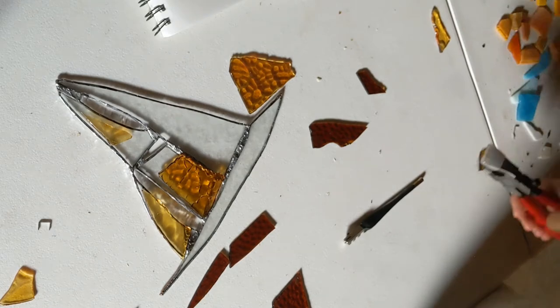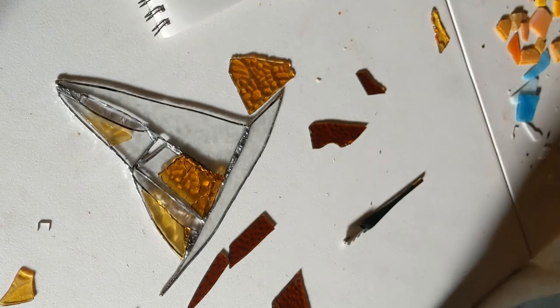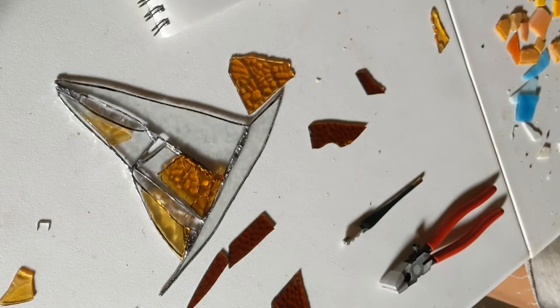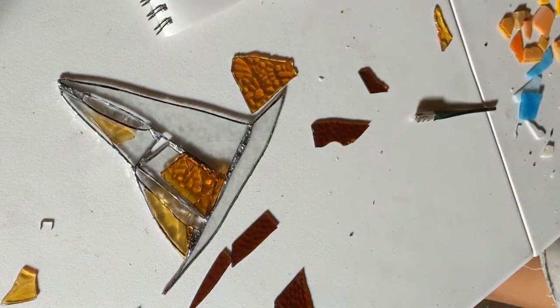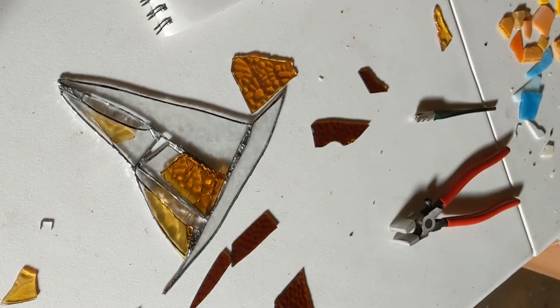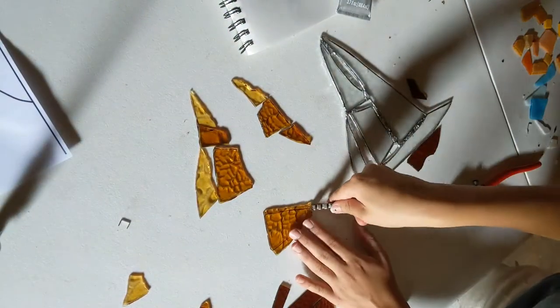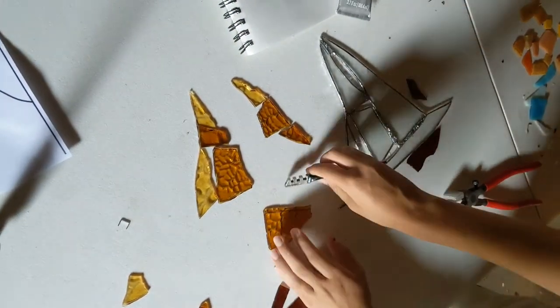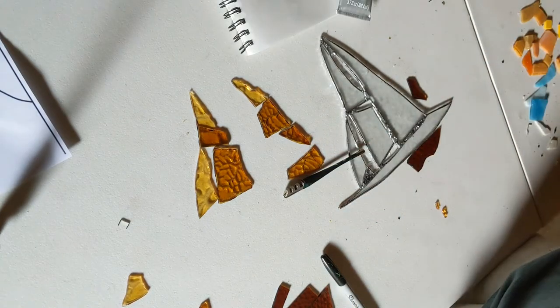Now when I line up a piece of glass with the original solder on the clear boat, I'll mark a line with a black Sharpie of what needs to be cut off. Then I'll use my straight glass cutter and I'll cut in a straight line. This will score the glass, but it won't actually cut it all the way through. So then I'll have to use my running pliers to actually break it in half.